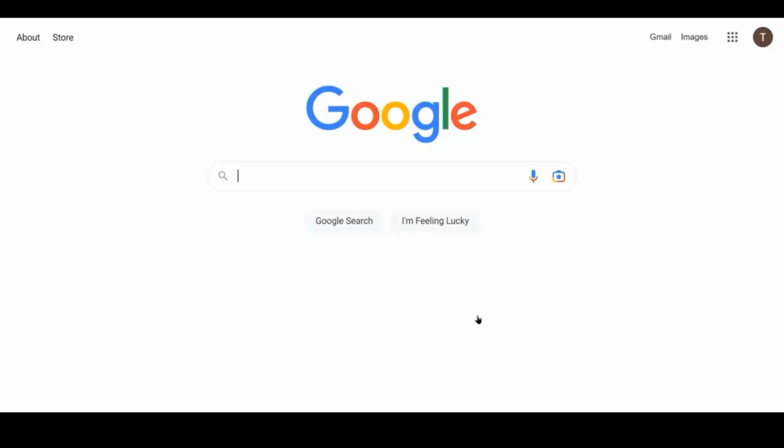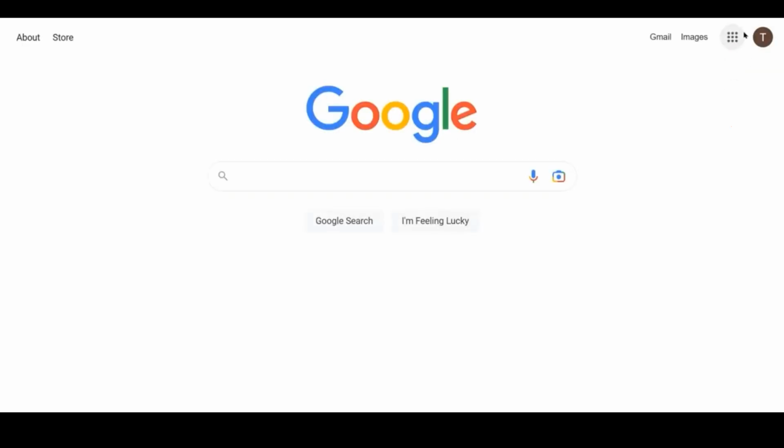So it takes me back to google.com, but this time when I look in the upper right corner, instead of the blue sign in button, I have access to my account represented by the letter T, the first initial of my first name. And to the left of that, you will see a series of 9 dots.